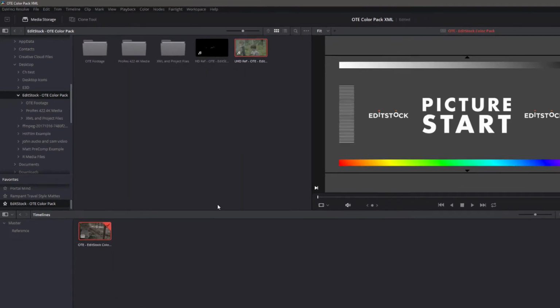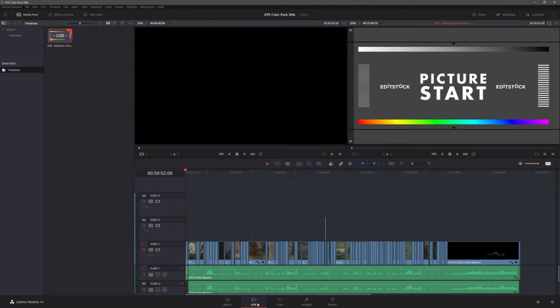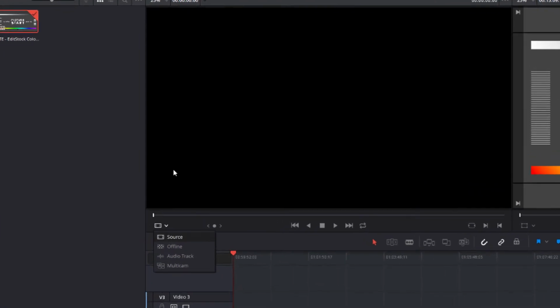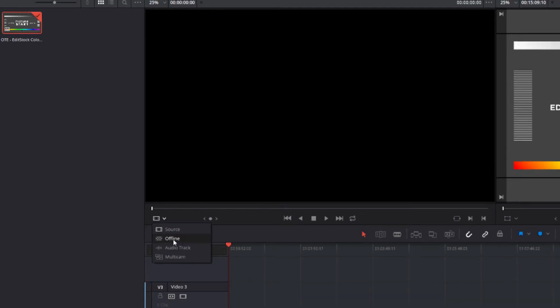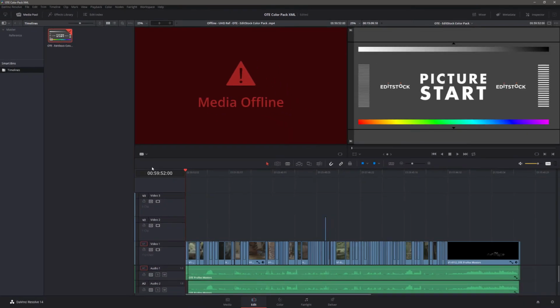Now theoretically, when I go to my edit page, I should be able to see it when I click this drop down, below the source monitor. Okay, so this is the trimming panel where I can see the original source. Now if I go down to offline, I should be able to see it, but as you can see, I can't see it. It's not actually worked. So how do I overcome it if it's not worked? I should basically, as I pull through, these two should be linked together.